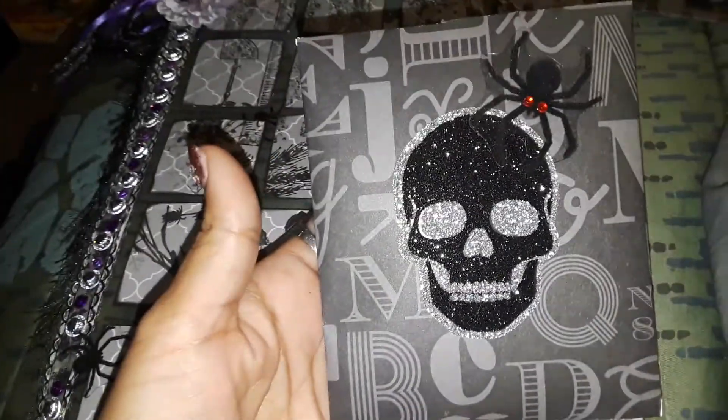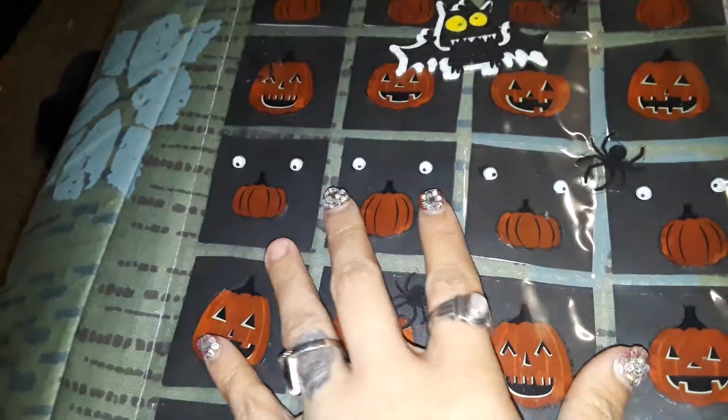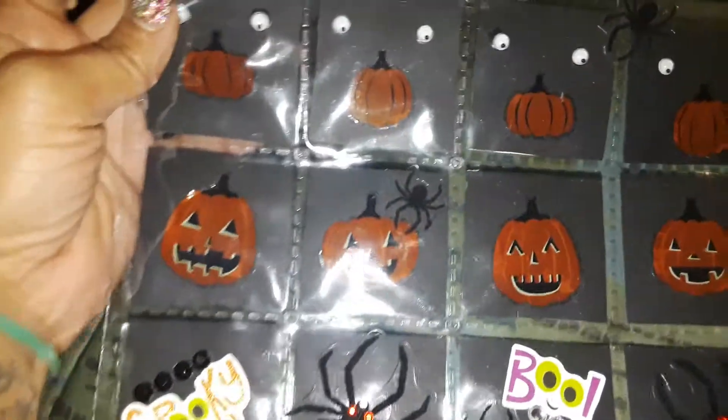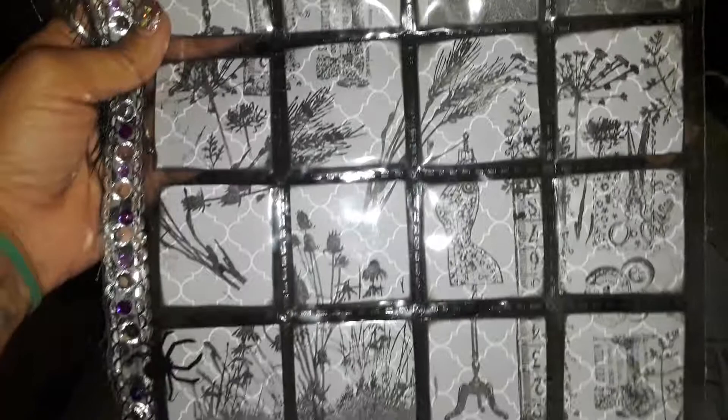These are just stuff I'm gonna stuff in, but I got two cute little paper clips I'm gonna put in here, plus some other stuff. I already packed one in but I did this one as well, so she's gonna have two pouches with lots of goodies. I didn't want all the goodies back here because it's so small — little things might work, but I don't think the goodies would look right in there. So I made two envelopes to go with it and I hope she likes it. I said the big pocket letters give you 24 little tiny pockets and I am really in love with it.